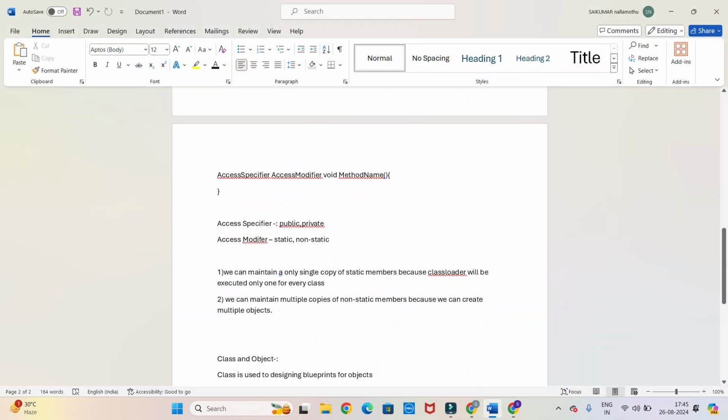That's the reason I mentioned we can maintain a single copy of a static member, because the class loader will only load once.